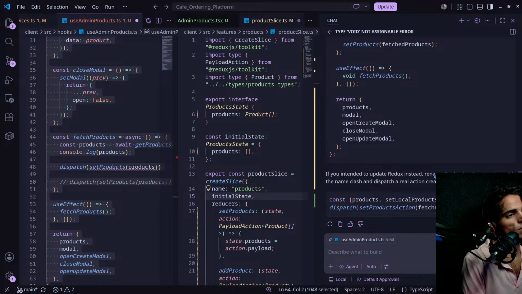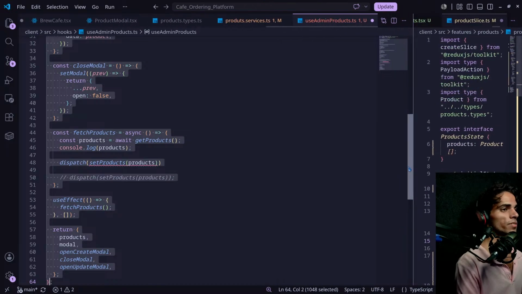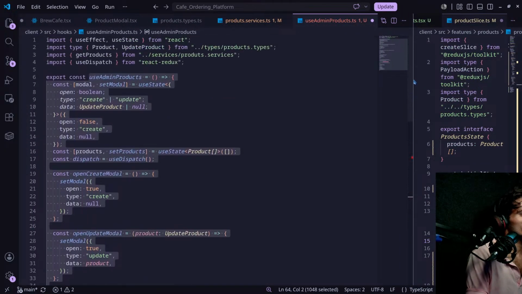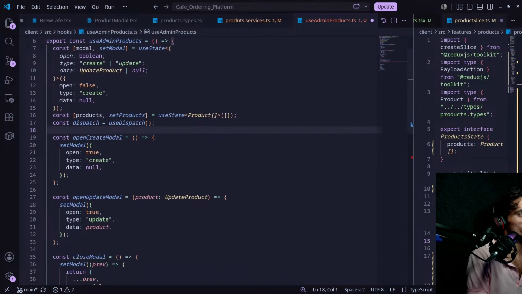If you intend to update Redux, instead rename the local state setter to avoid the rename glitch. Set product action, fetch product. Okay, so what's happening? Let's understand. What's happening here? We are using this set product. Okay, we have set product here. So what's happening here? We are confusing set product with this.